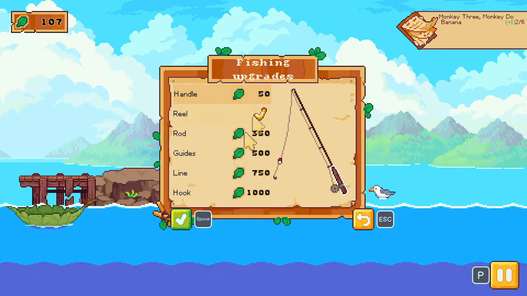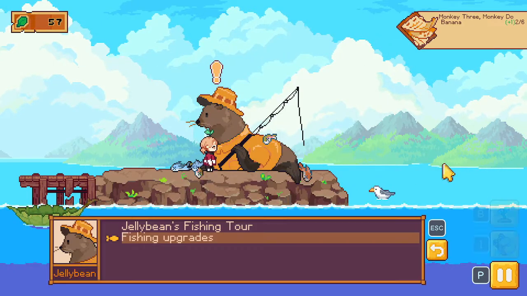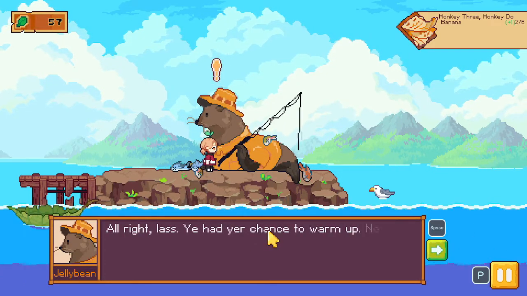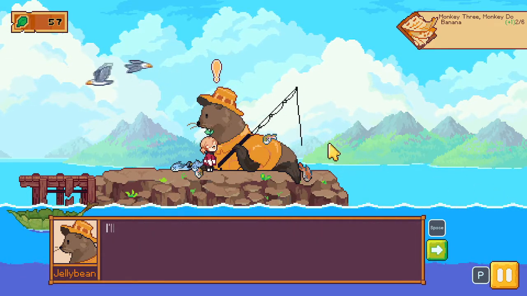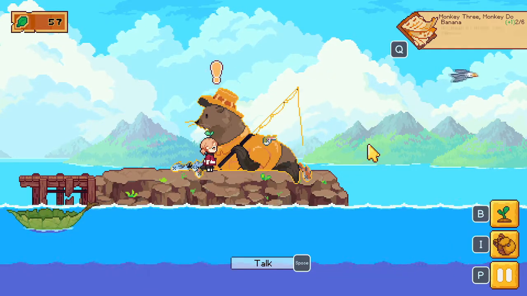Let's give me a new handle. Gotta get a new handle in life. Alright, lass, ye had your chance to warm up. Now let's see if ye can handle what old Jellybean has in store for ye. I'll make this an easy one. Reel in 2 minutes. Bet you can do it in your sleep.